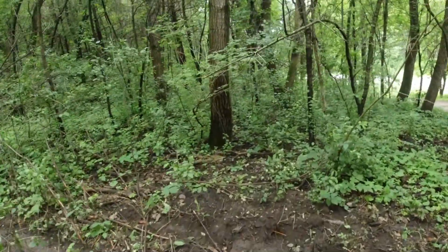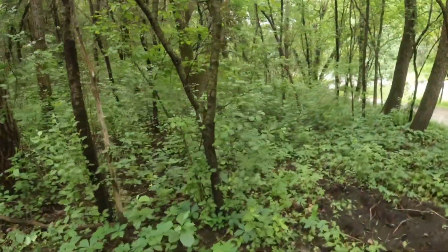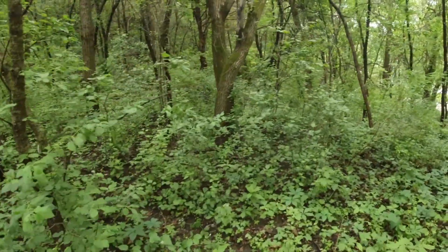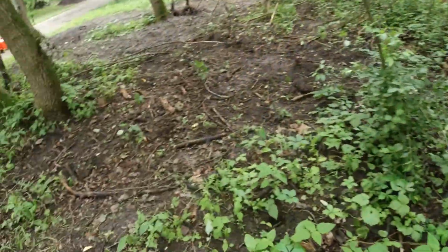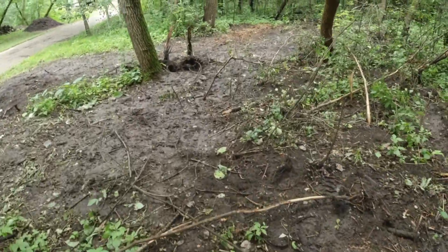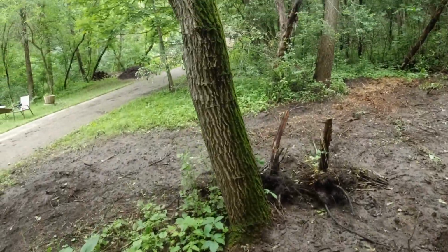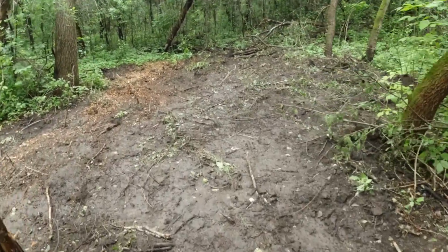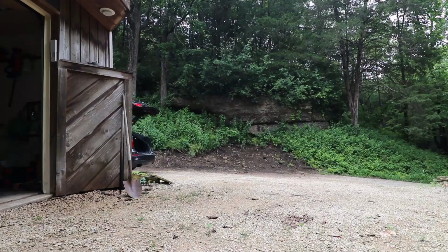Here's what it kind of looks like before I started. Just to give you an idea, it's pretty thick, a bunch of little saplings and overgrowth and whatnot. So yeah, pretty much I want to get it to more like a park-like setting with just the more mature trees, I would say. So yeah, we'll get started on that.